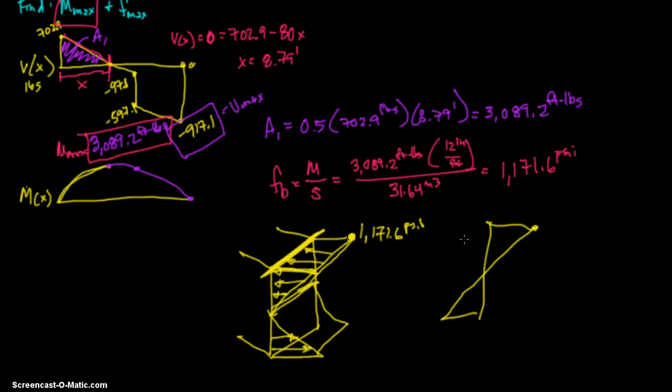And if you're asking, hey, what is the stress in bending at the neutral axis? Well, you say, oh, it's 0, and it's always going to be 0 because that's what the neutral axis is defined as. It's the point of 0 stress. And to be more accurate, if they asked for tension, it would be compression up here and then tension down here, 1171.6 psi. Alright. Good luck, and I guess I'll see you on the next video.